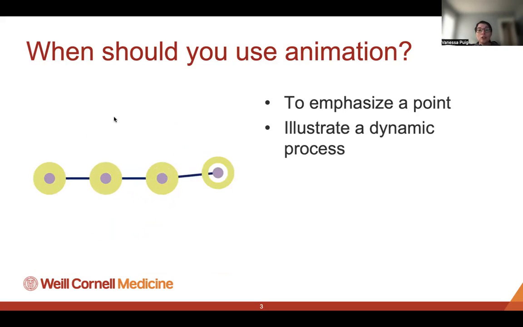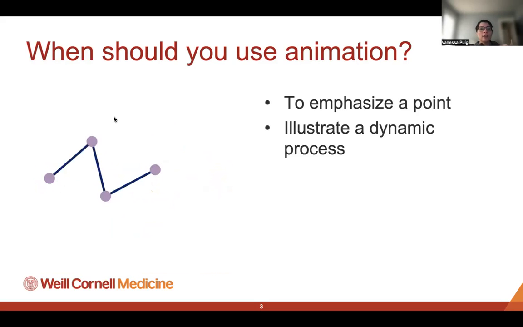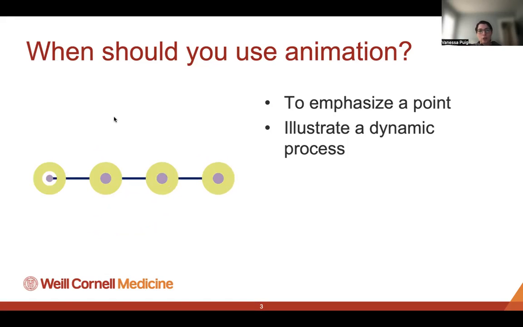You can also illustrate a dynamic process. If you've used PowerPoint before, you know that there are options like adding SmartArt or workflows, processes to your slide. And sometimes it helps to animate those parts of your SmartArt or process so that people can actually see visually how it works while you're talking about it.